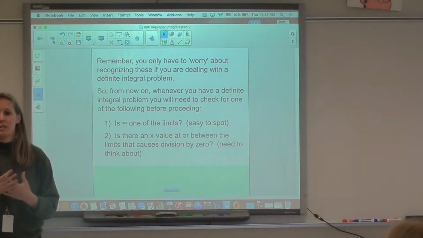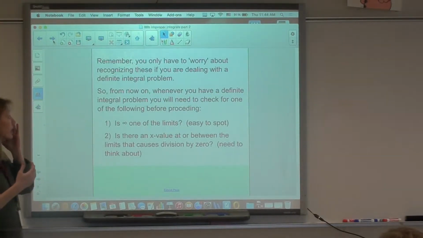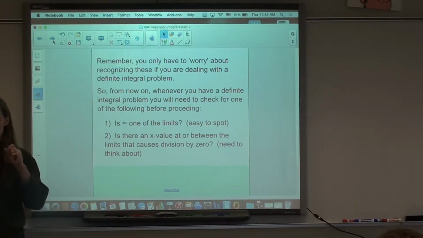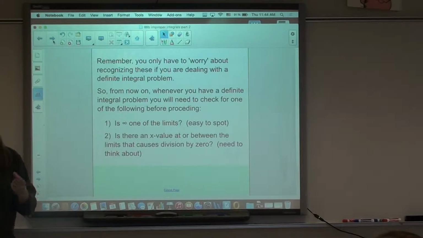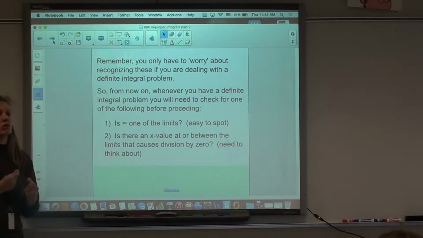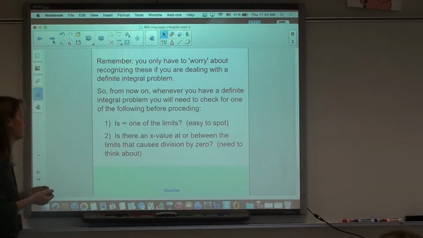For indefinite integrals, this is moot. For definite integrals, that's where this comes into play. So we're only talking definite integrals. For a definite integral to be improper, if it's improper because one of the limits is infinity, that's easy to spot, right? You look at it, you see an infinity, oh, it's an improper integral. What you now have to start thinking is if you have a definite integral with regular numeric limits, take a second and check the integrand, just to make sure there's no vertical asymptote inside. Because if there are, you've got to approach it a little bit differently.